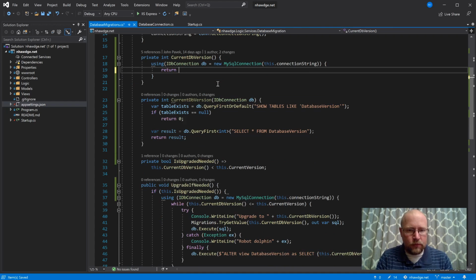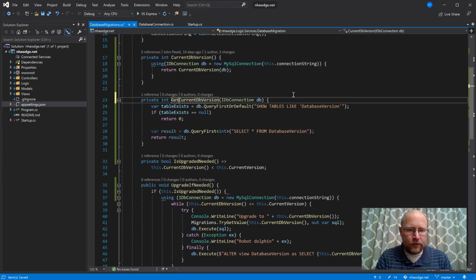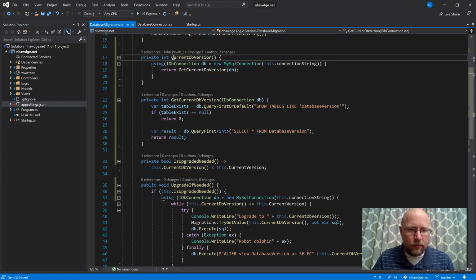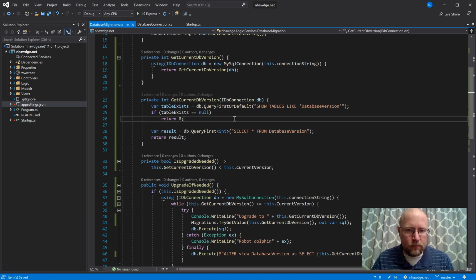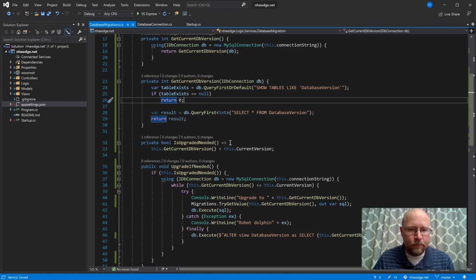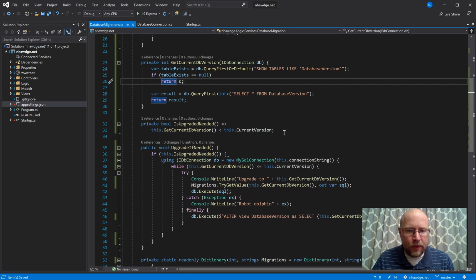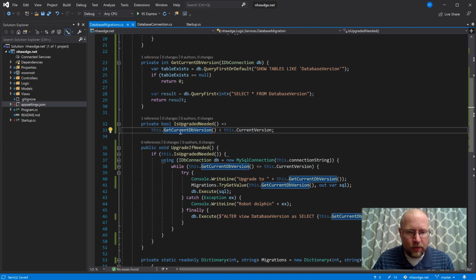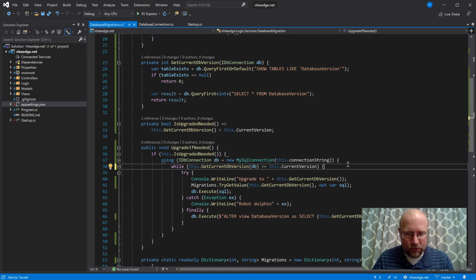We can actually just return current DB version, passing in that connection. Lastly, again, because I like verbs, I'm going to rename this to get current DB version. Okay. So now is upgrade needed can call this and have its own connection, but in here we can pass in this existing connection so we keep it all on the same connection.